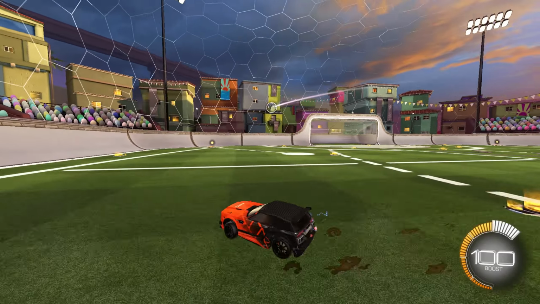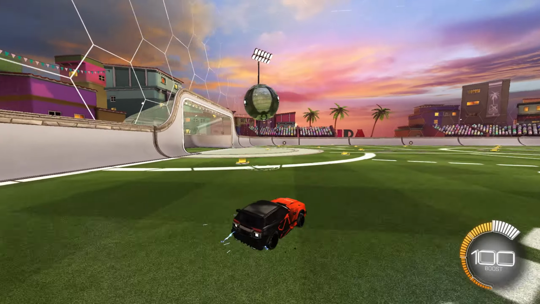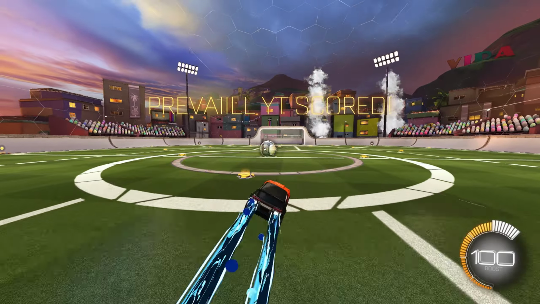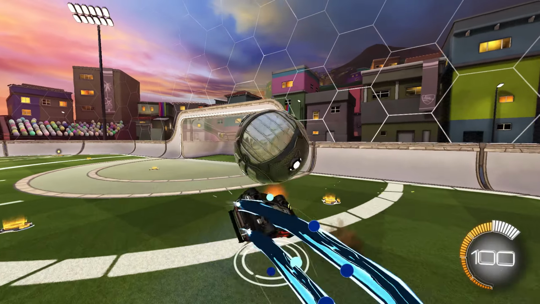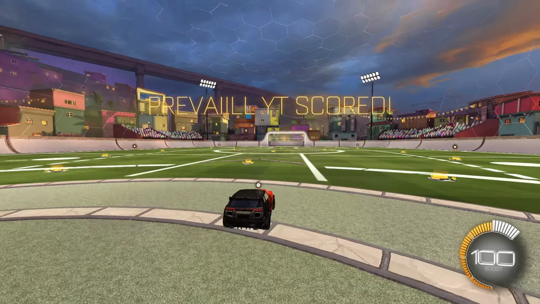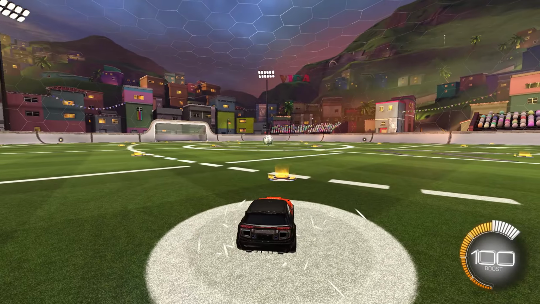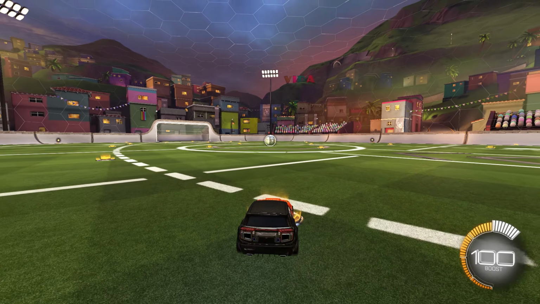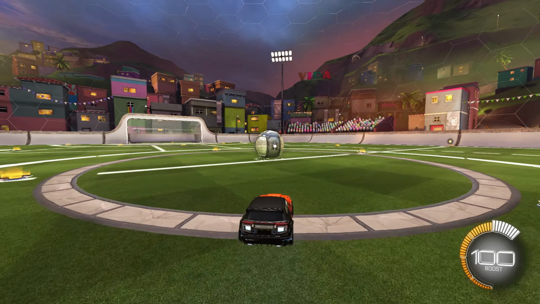But the thing about it, as someone who's been speed flipping for a while, is that it is an easily counterable move. If they can make it to the ball a little bit after you, however they do their kickoff, then the speed flip is super easily countered. If you didn't know, on a speed flip, let's say I didn't know how to speed flip and my opponent was speed flipping here. When he goes, I'm going to try to predict his hit.